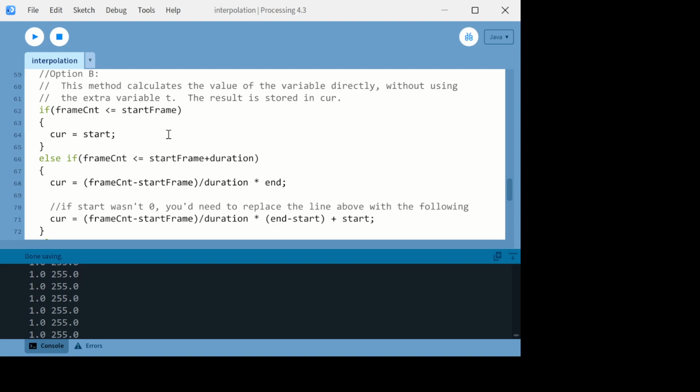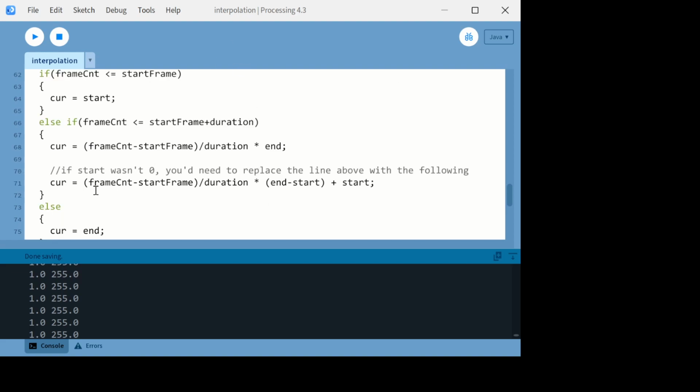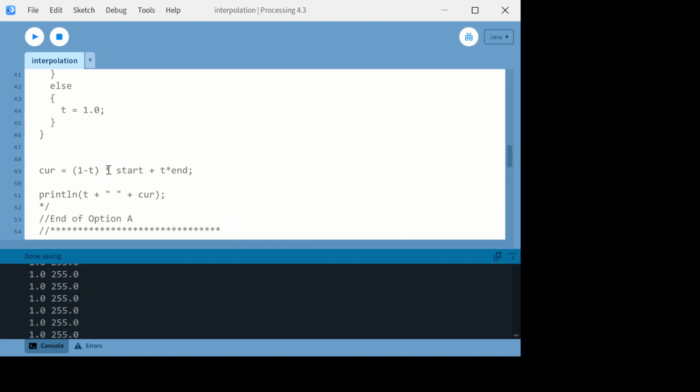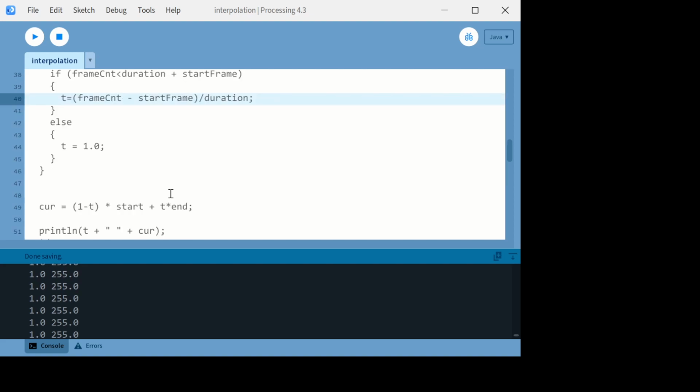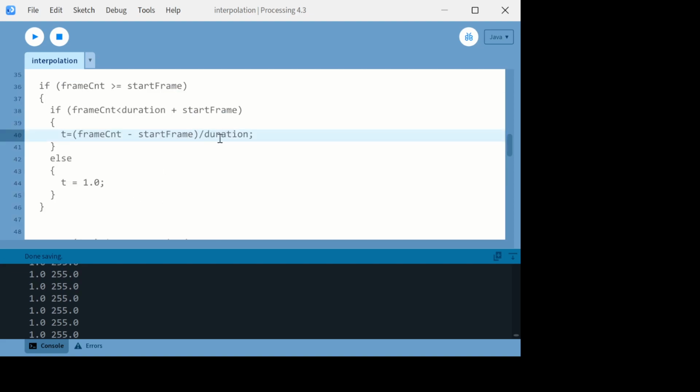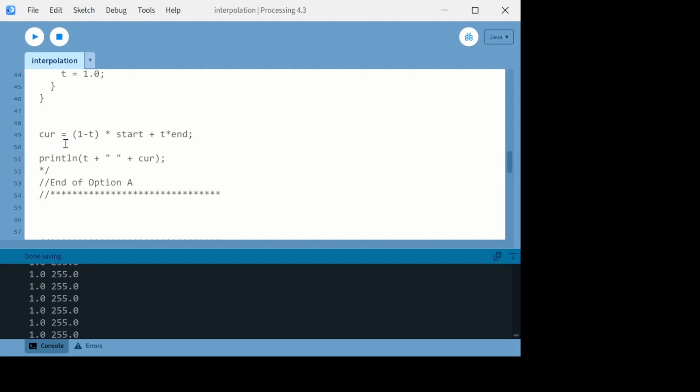A lot of times, people who write animations, who do a lot of processing and want this sort of interpolation, will bake it in. They won't explicitly make the t, but they'll do the math around it. So the example here at line 68 is the same as line 40, where we're looking at how far we are given the duration, so we're calculating the t value.